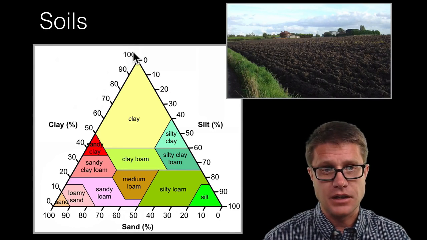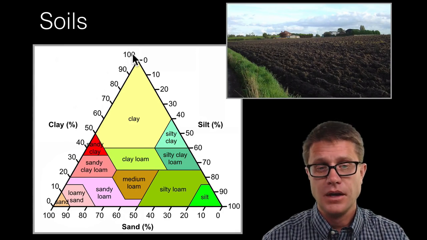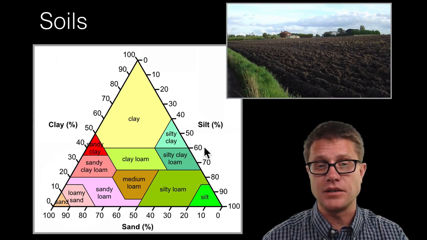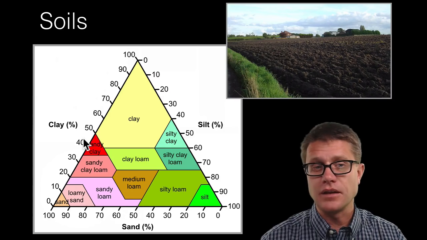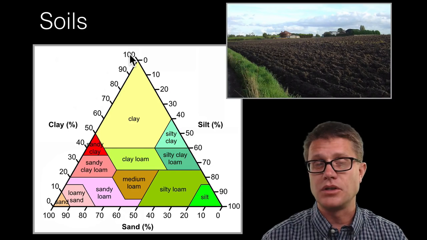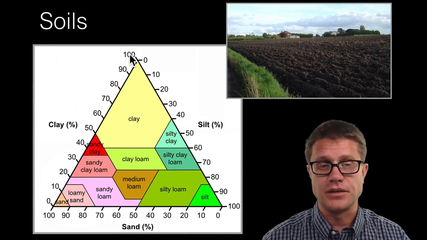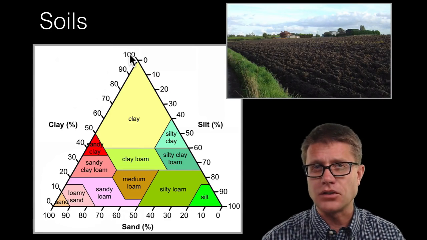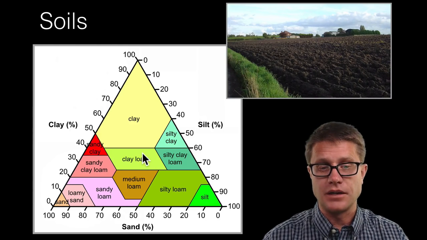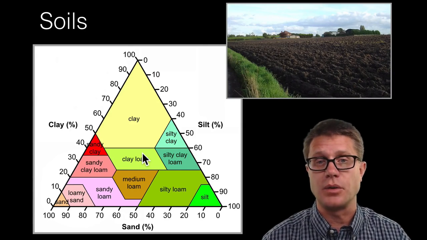Now we can classify soil based on which of these particles we have. This chart takes a second to get used to. So this would be the clay on the left side from 0% to 100%. And this would be the silt on the right side and then the sand down below. Remember, in particle size, sand's biggest, then silt, and then clay. And so you can see on this chart that anything that has 50% or higher clay, we just call that soil clay. And we're not going to have good drainage, and this is not going to be a great place to grow crops. What's the perfect soil? Well, if we've got about 20% clay and we have about 40% of sand and silt, we have what's called a loam. And that's going to be a nice balance of all those particle sizes.